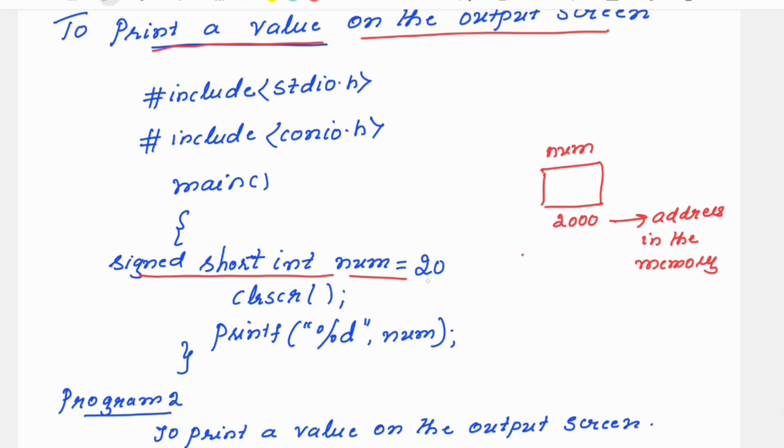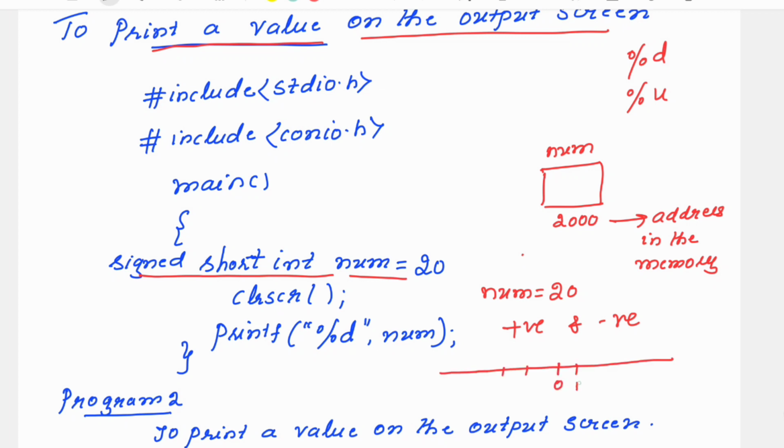Now the value you have assigned here is 20. So in the program you are saying the variable num is equal to 20. Because this is a signed short int, it will accept both positive and negative values, and you are giving a positive value, so it is valid here. For our convenience, we'll call the signed short int scale the %d scale and the unsigned short int scale the %u scale. So let us remember it like this: the %d scale and the %u scale.